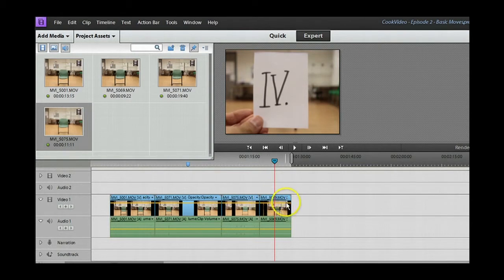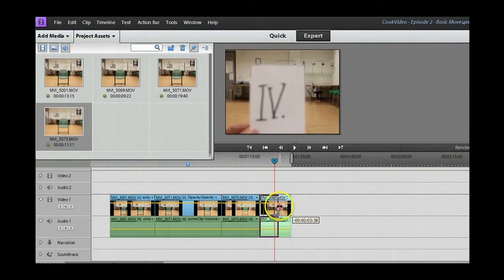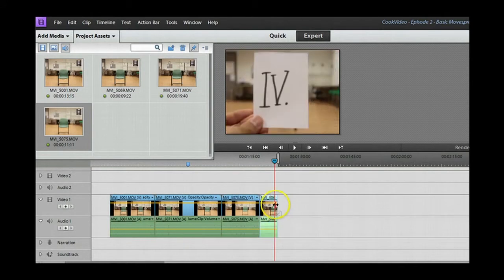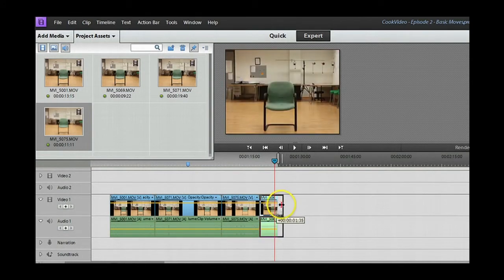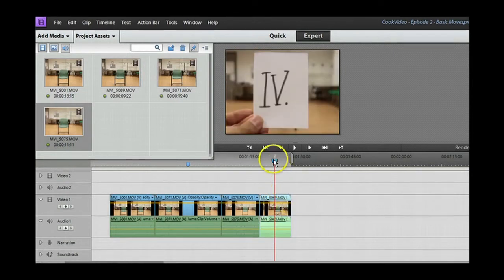Then if you navigate to the end of the clip, your cursor becomes this red bracket. And if you click and drag, you can shorten the clip simply by clicking and dragging. Another way to achieve what I wanted is to simply split or cut the clip. Now, here's something very important, and I'd like you to observe carefully what I'm doing.